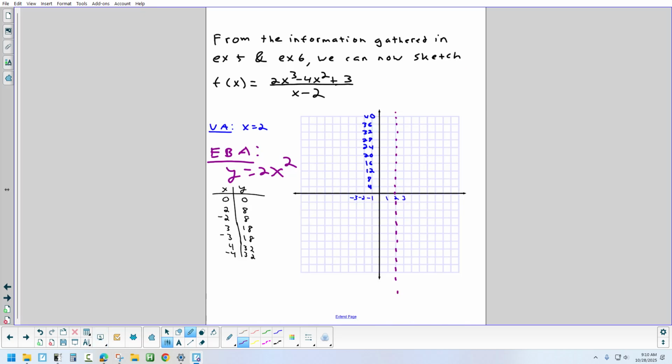All right, so we've got 0, 0. We've got 2, 8. Remember, even though I'm graphing the point 2, 8, I'm never actually going to touch that point because it's on the asymptote. This is just to get the picture of the curve of the parabola. So 2, 8, -2, 8. 3, we're up at 18, so right about there. -3, 18, and 4, we're at 32. So 4, 32, -4. Much better choice to go up to 40 on the y-axis like that. Okay, so now let's sketch that asymptote.